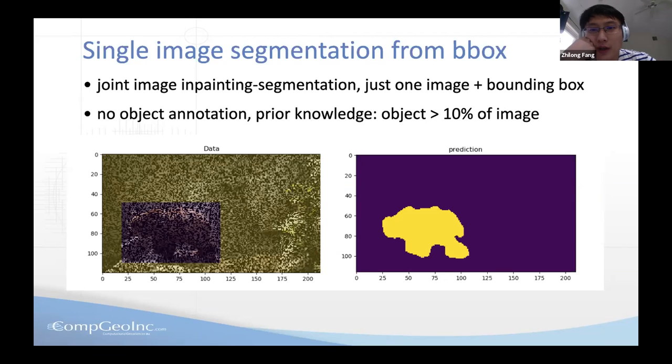Bas, what do you mean by the object is 10% of the image? Okay, so the lower bound of the class that's yellow here is 10% of the size of the image. So it basically says there is something in this box. Because otherwise, you fit all labels by, say, setting everything to zero. So the number of points is 10% of the image. No. There's only labels outside of the box. Okay. So in the box there are no labels. It's just a constraint on the number of non-zeros in the final segmentation. Okay. So just as in this box, 10% of them have to be a yellow pixel. Okay. So it's really a lower bound on the size of the object that you hope to find.